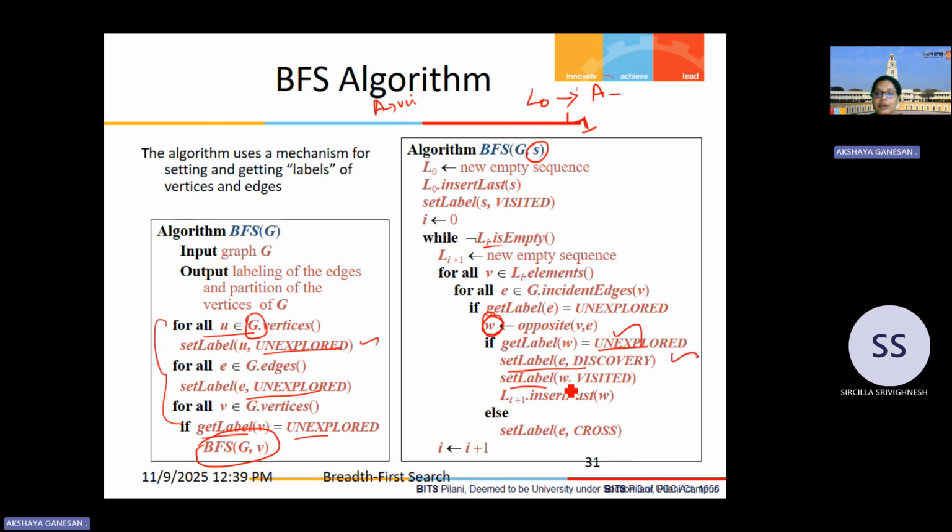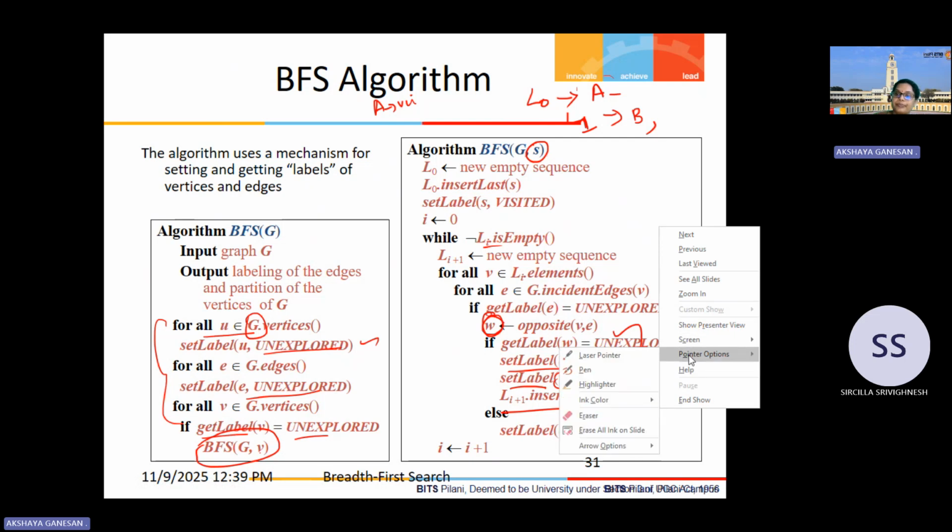You set the label of W to be visited and you insert W into level 1. So you insert B here. Okay. If this is an unexplored node, you make it a discovery edge and mark visited. If it is an already explored node, you make it a cross edge. Okay. So you do this.